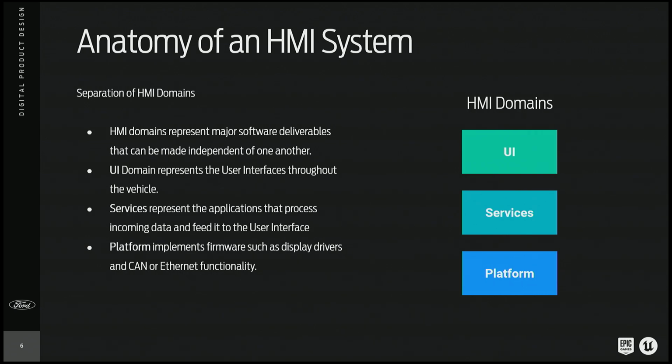Next, you have the services layer. So there are applications running on the HMI system in the background that are providing the UI with essential data. A good example of this would be a routing service. When you ask for directions to get from point A to point B, there's a routing service in the service layer that's calculating which way you should go, and then it's serving that data to the UI. Another great example of a service that runs in the background is a voice assistant. When you tell your car you want to go somewhere or you want to turn up the temperature, there's a service in the background that's crunching what you said and turning it into an actionable item, also running as a service.